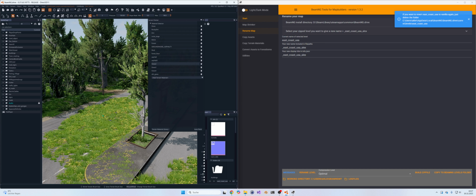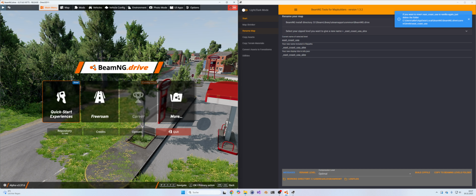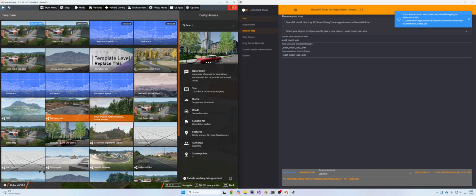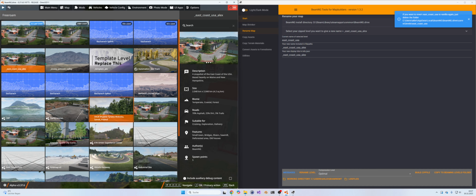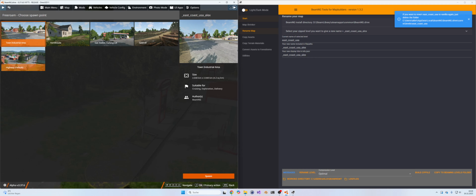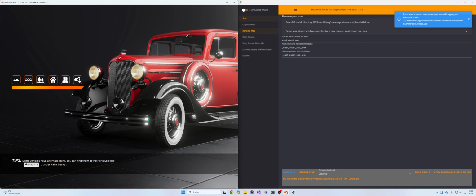And if we go to BeamNG, free roam. So we should somewhere here, we have East Coast Alex level with the changes we just made. Completely standalone. So it's quite easy to change vanilla maps or even other mod maps. So it's not only that it works with vanilla maps, but if you start to change a modded map, the same happens. All the changes of this modded map will go to this levels folder.